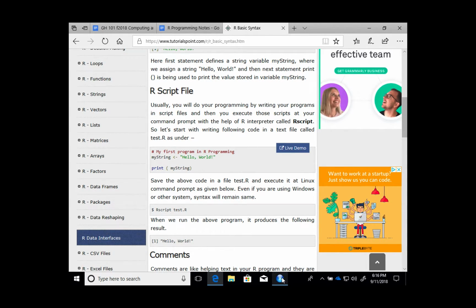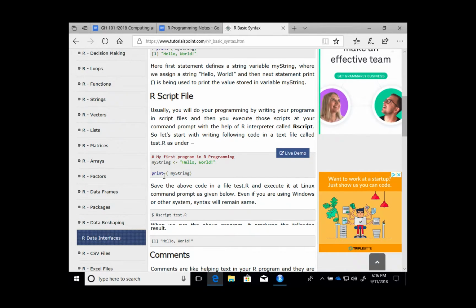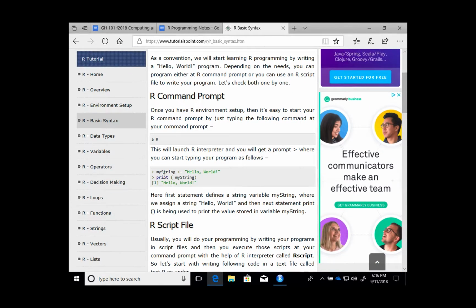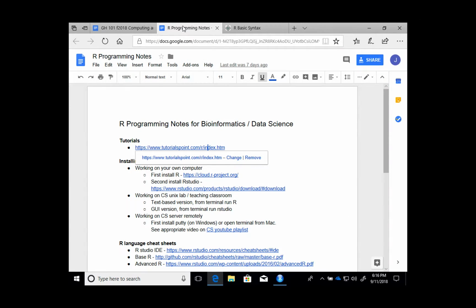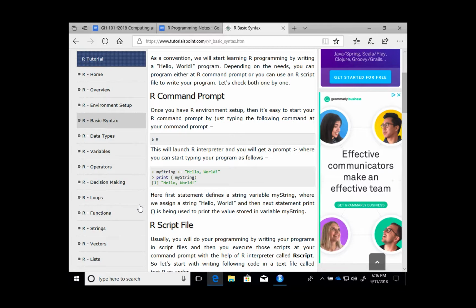Okay, so if they're talking about putting stuff into a text file, that's how we do it. You can go through the tutorial. You want to go through in order and type things in, copy paste as you go through it. So that is one source of information that you're responsible for starting to go through, is the tutorials point. Everything that they talk about in there is fair game, right? That you should be studying and asking questions about if you don't understand.